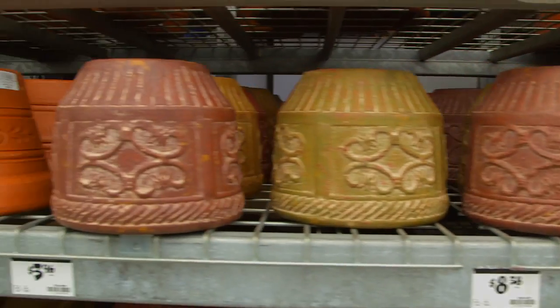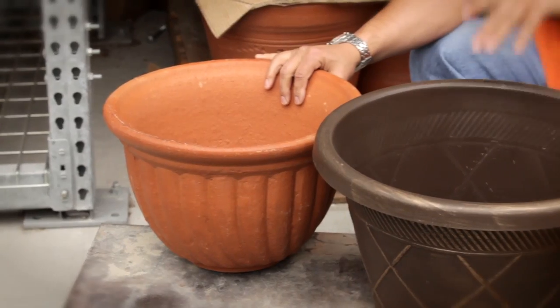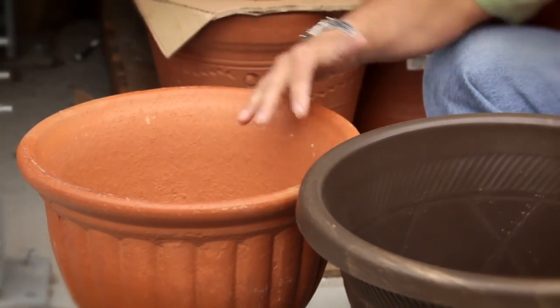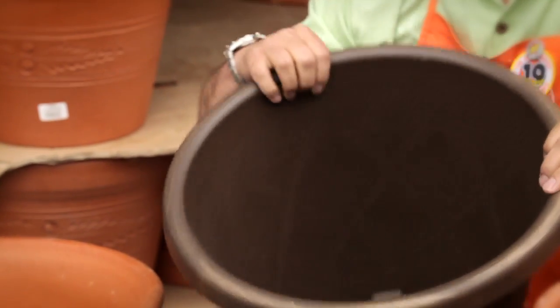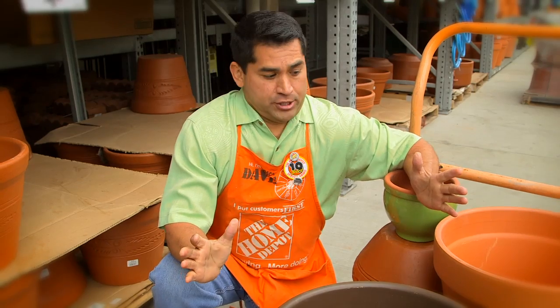So the first thing we want to talk about are containers. Containers come in everything from adobe, plastic, terracotta, ceramic, wood, metal, a whole bunch of others. Adobe is great because it's cost effective, great for outdoors, and you can put as many plants or as few as you want. The awesome thing about plastic is all you have to do is drill the amount of holes you want and you can regulate the drainage.